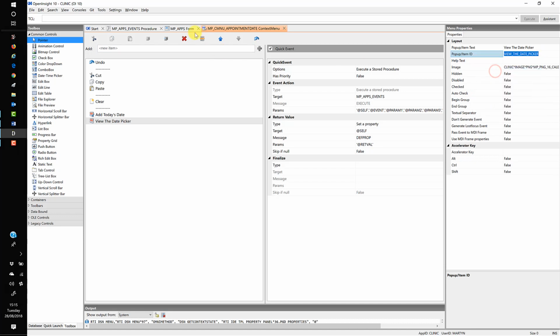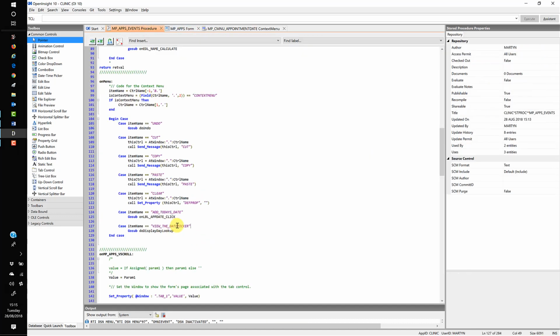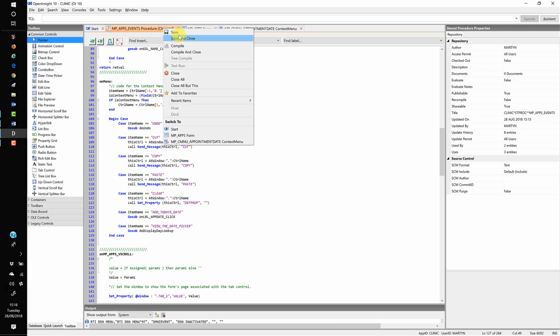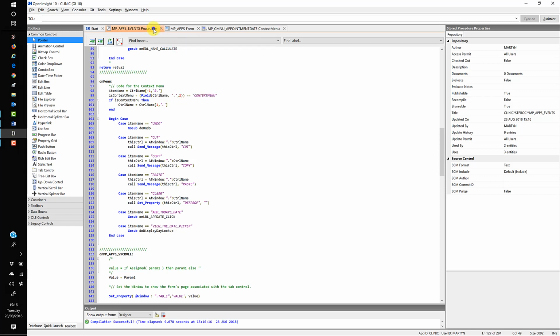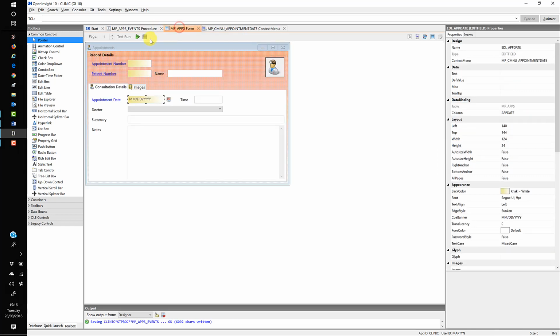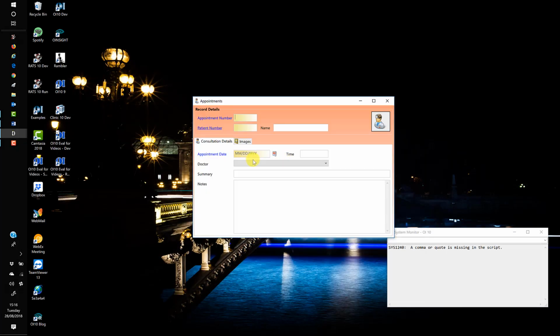So if we copy that, you'll see here the date picker is all one word, whereas within the context menu designer we've got an underscore. So I'm not quite sure again why that happened, but we'll do a compile. We'll just do a save, and we go back to the form. This time, if we do a right mouse click, add today's date, right mouse click, we can now run the date picker.